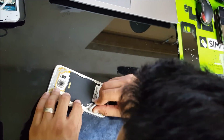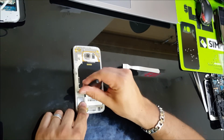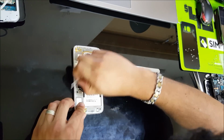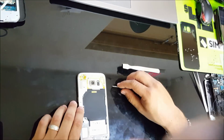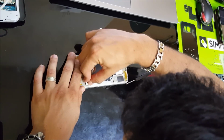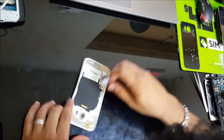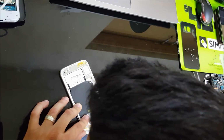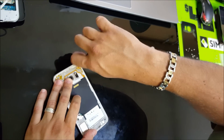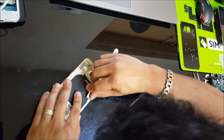And there should be another one here. Yep, there's another one right here, next to this antenna connector thing. And there's going to be another one here. And the last one is going to be up here by this corner. There's going to be another one up here in this corner. And there's going to be another one right here.